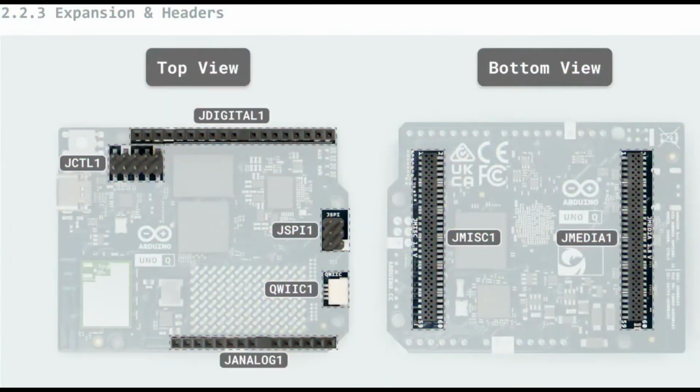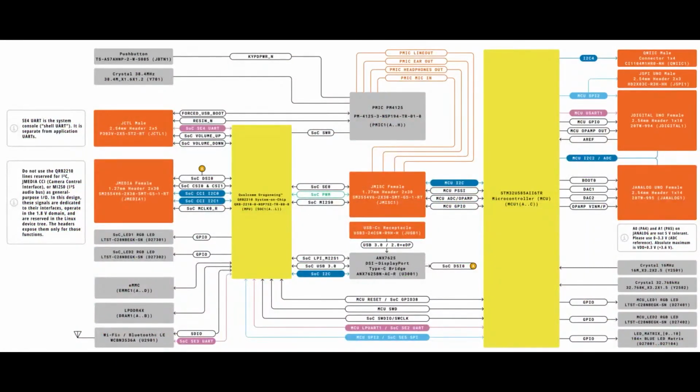Right now, there isn't a sub board that this would plug into, but I'm sure Arduino is working on one that will give you Ethernet and CAN bus and all that good stuff. And here's the block diagram. Of course, check out the data sheet. You can zoom in to see it. Again, I think the chips communicate over UART or SPI, but it's a little bit unclear without knowing the underlying software. But they do communicate underneath, and so you can read signals from Linux through the STM32 without having to do the communication by hand. You don't have to set up your own channel. It's using their bridge software that they've developed from the Yun and the Tian and the Tre.